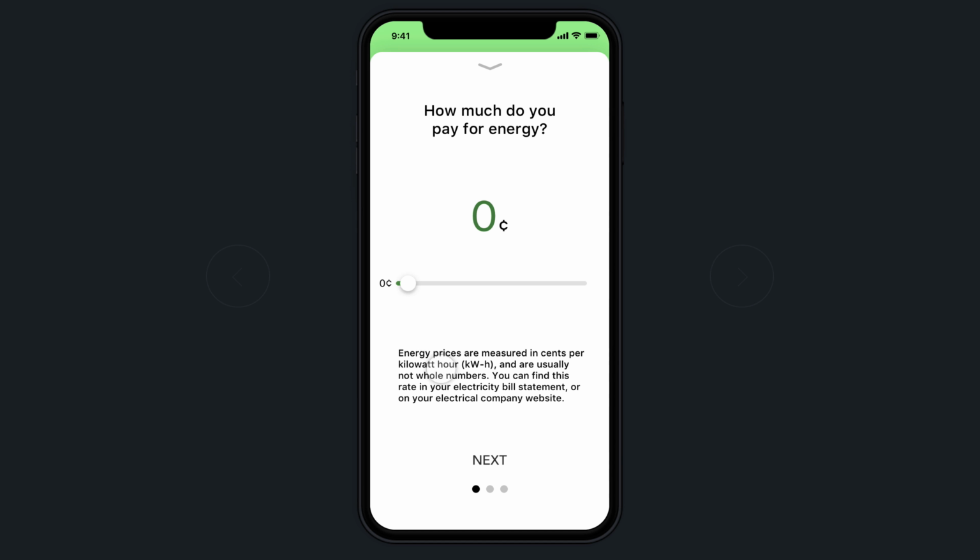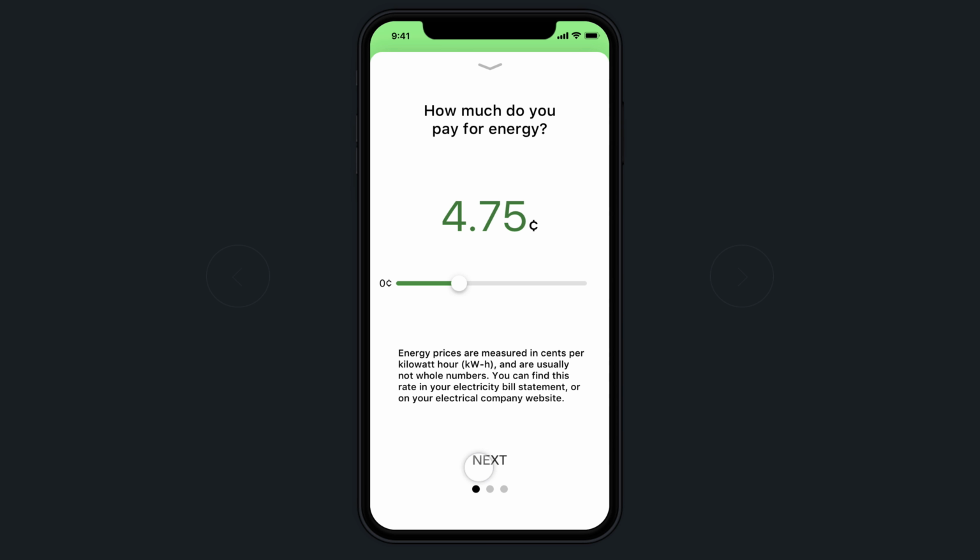Well, if they're not quite sure what that is asking, down here some helper text just talks about how energy, at least in the United States, is measured by kilowatt hour. And you can usually find that rate on your electrical statement. But instead of keying in or manually typing in numbers, what we can do is provide the user this slider here, and they can just tap and hold and drag over, and the farther right they go, the more cents are added to this energy cost.